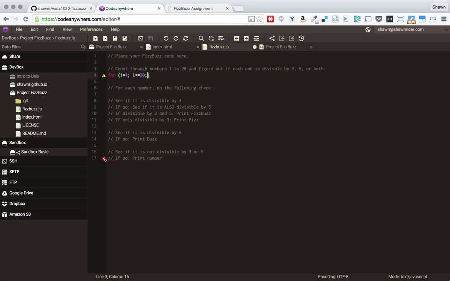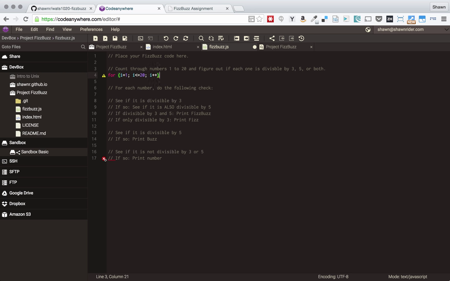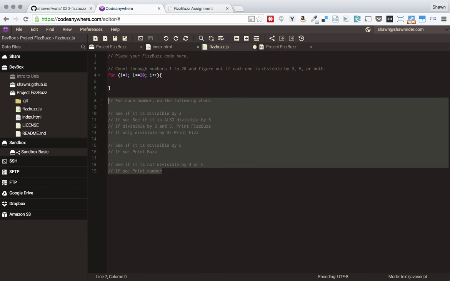As long as that is true, then it's going to keep on running. Once it gets over 20, it's going to stop running. So that's what that second argument means there in the for loop. And then the third argument in the for loop is what we want I to do each time. And we want I to increment one character. So the plus plus means go up one number. Minus minus would mean go down one number. So you can increment up and down, and that's a little shortcut that you can use instead of writing out I equals I plus one, right? That would get old. So now everything else that we do needs to actually happen inside of this loop.